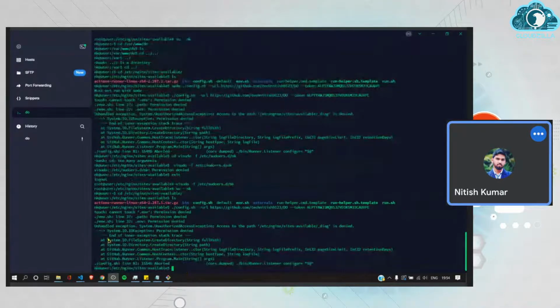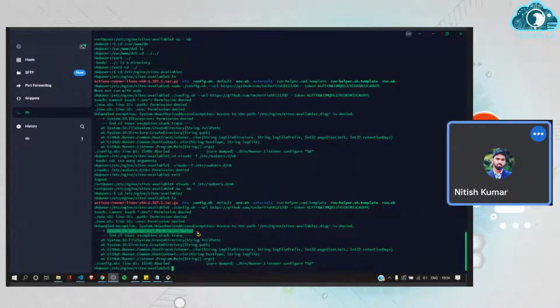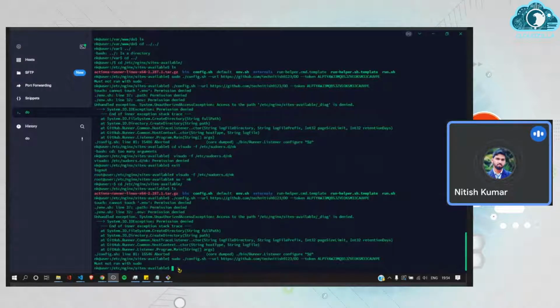That is showing permission denied. Why is it showing that? Not run with the sudo command.